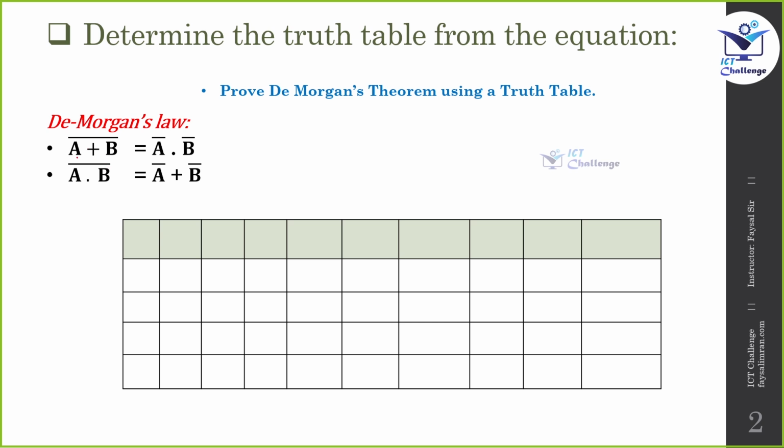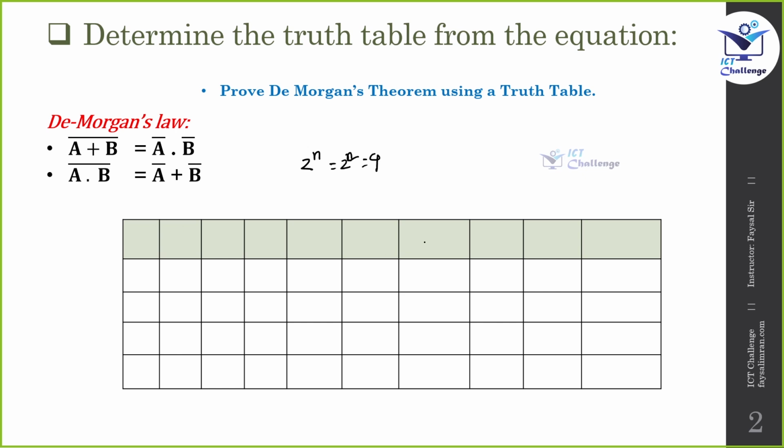Okay, so at first we have to find the components of this equation. For the first equation we have the components a and b, also a bar and b bar. In the second equation we also get a, b, a bar and b bar. So these are our core components of these equations. At first we have to draw the truth table according to our equation. There are two variables, a and b, so we have to draw 4 rows for this truth table, because we already know the number of rows depends on the variables. It is 2 to the power n, where n is 2, so the result is 2 squared, that means 4. That means we need 4 rows for this equation.